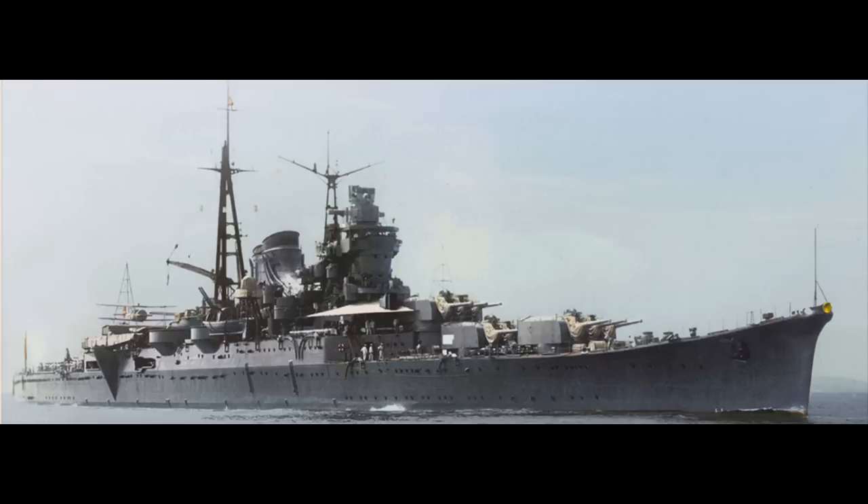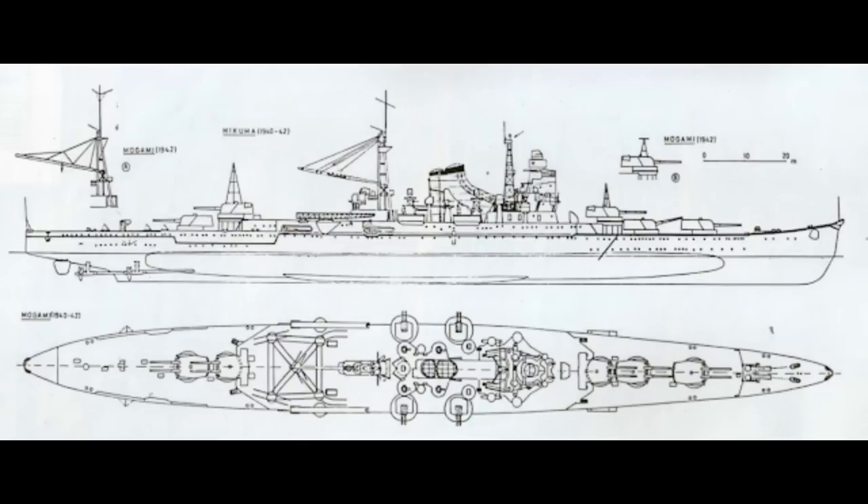Following these reinforcements, Mogami would have a quiet life until she was pulled into dry dock again in early 1939. This would see the secret feature added that I mentioned earlier. The Mogami-class cruisers were designed from the outset to swap their main battery. Japan needed modern light cruisers, to be sure, but what they really wanted was more heavy cruisers. Mogami's relatively large size was a very intentional design choice. While it wasn't as simple as yanking out the old turret and putting a new one in, the process of upgunning these ships was fairly quick, mostly needing some adjustments to the barbettes and the loading systems.